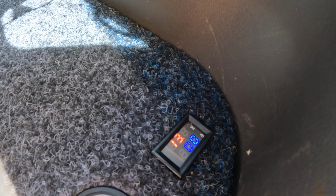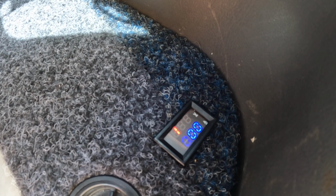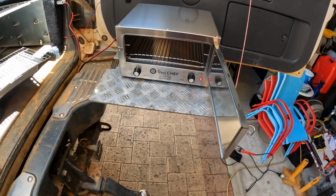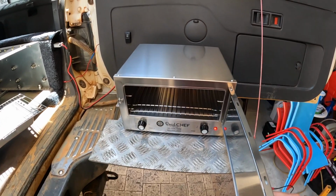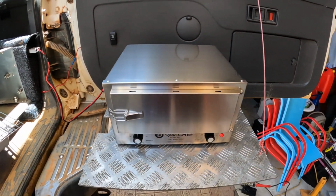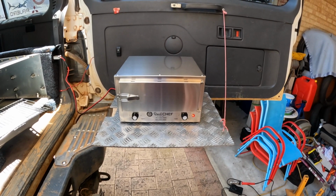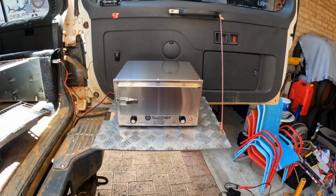So as you can see, I don't know if you can see that because of the flash rate, that's actually drawing 0 amps right now, which means in the sun, this thing's currently running off the solar. It's not using the battery at all. So I'm going to shut the door. I'm going to wander off to the kitchen, see if I've got anything to cook, and let's give it its first go and see what happens.